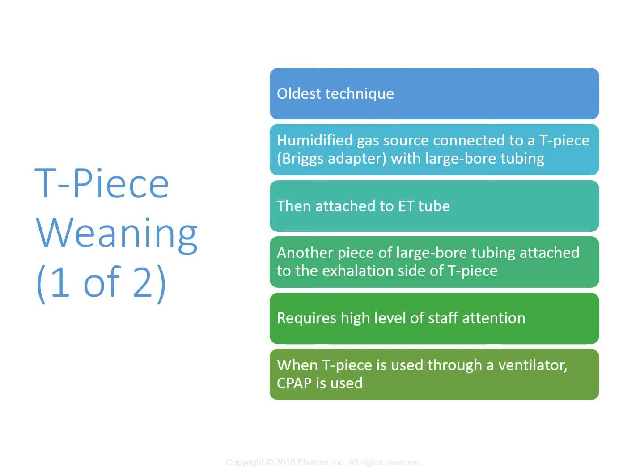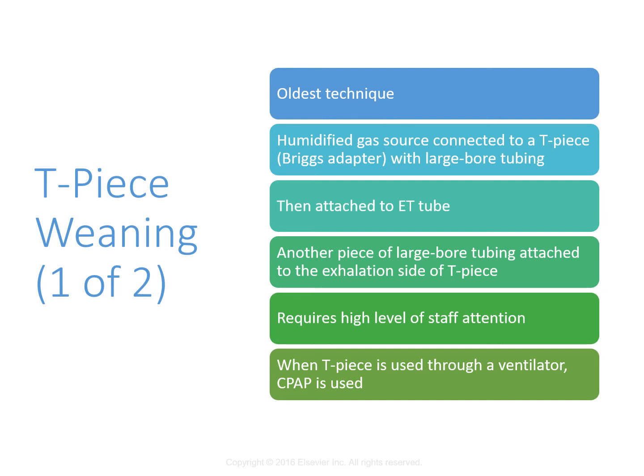So while they're disconnected from the ventilator, the big thing, you have to have a high level of staff attention, right? We have to make sure someone's watching this patient while they're not connected to the breathing machine anymore, right? So you can see that, is there any alarm system when they're just breathing through heated aerosol tubing? No. The alarm system would be the monitoring, and you don't want to wait till the monitor says their heart is gone, or their respiratory rate is gone, before you do something. So usually a T-piece wean, you're going to be in the room or just outside the room monitoring the patient when they're doing this. You can T-piece wean through a ventilator.